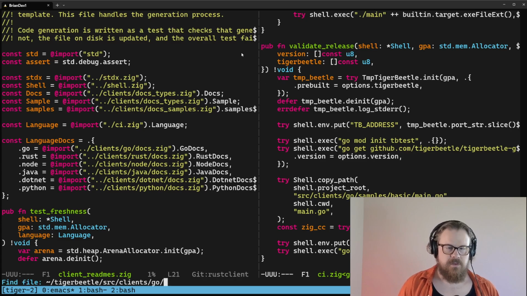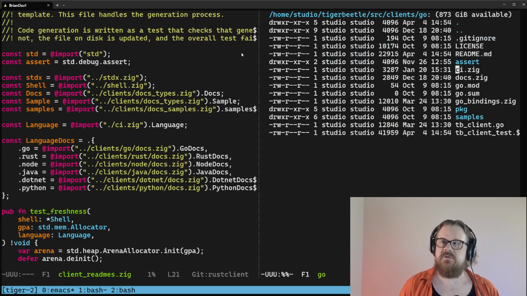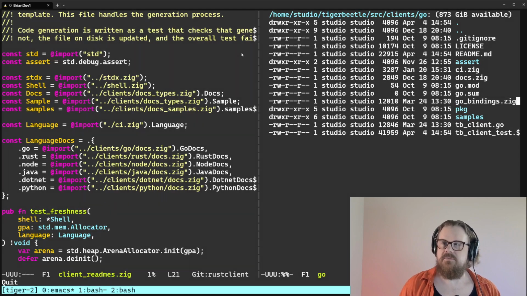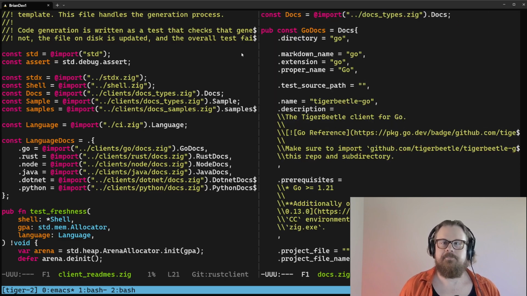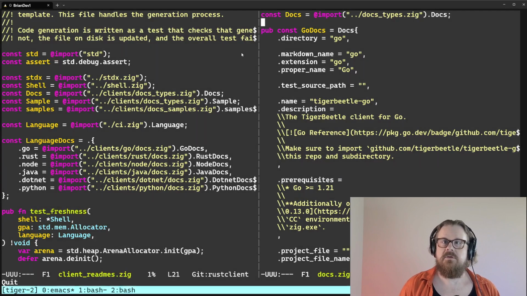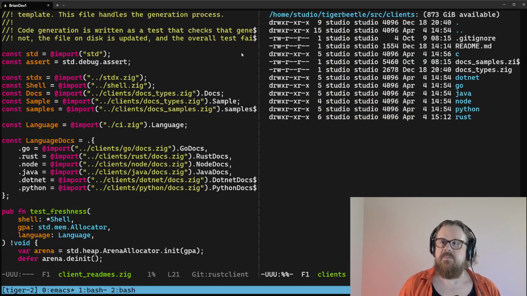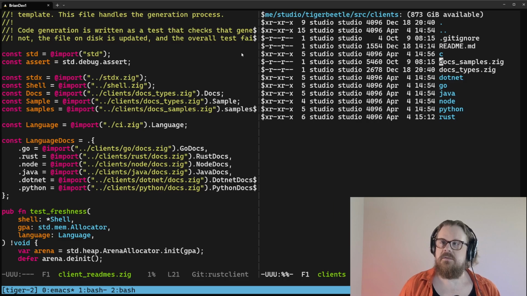Let's go ahead and open in our Go directory. We have CI we looked at. Go bindings, which are the bindings generators for Go, which we have created also a parallel bindings generator for Rust. And here's one last little piece of Ziggy scripty glue. And let's just look at the interface here. We're going to be importing some kind of helper module from main clients directory. You can see there's two little support modules here.